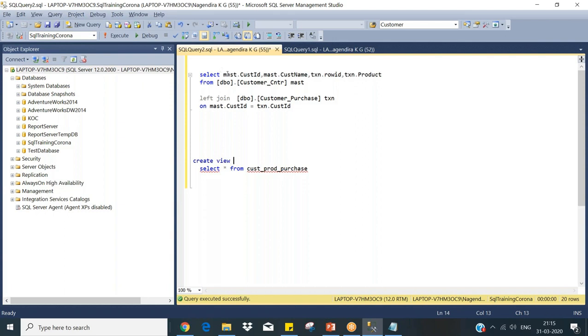Create view customer purchase. This is customer purchase. Select star from.